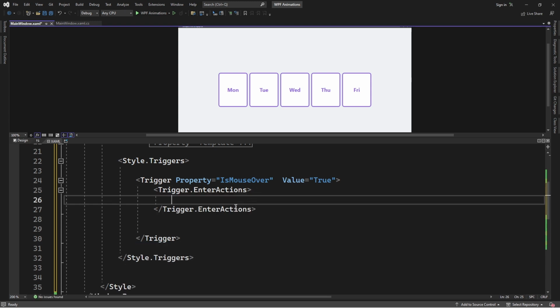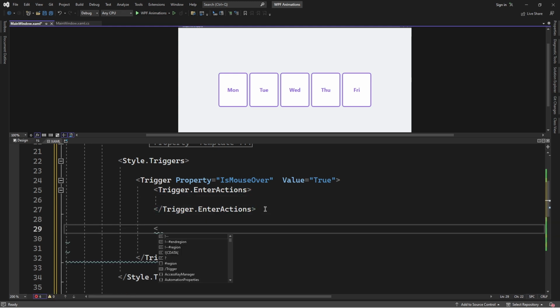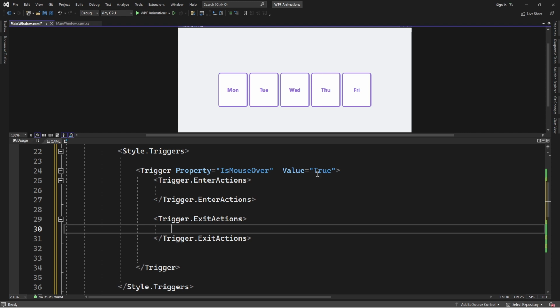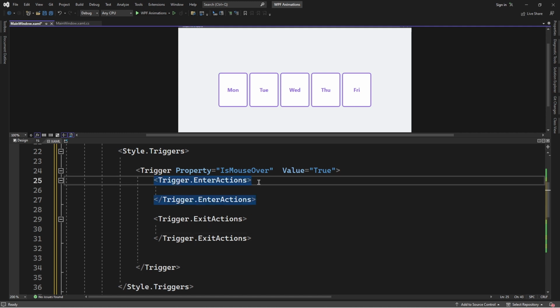So the enter actions, so we can specify the actions that we want the trigger to perform. I'll add in the exit actions as well. When the condition here is met, we can perform the actions that we define here. When the condition here is no longer met, we can perform the exit actions.